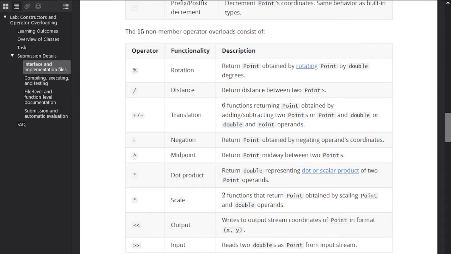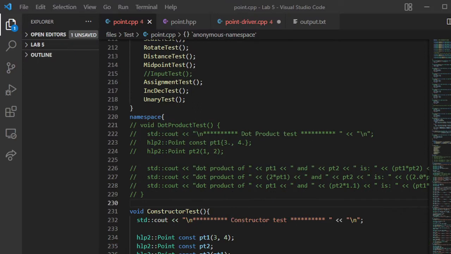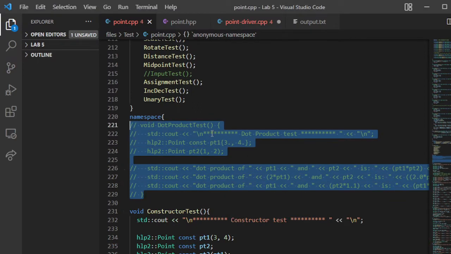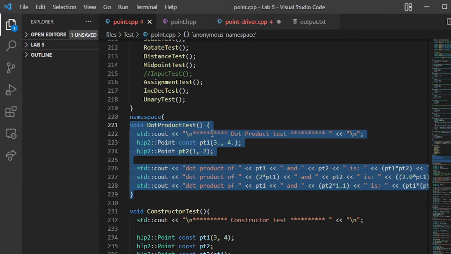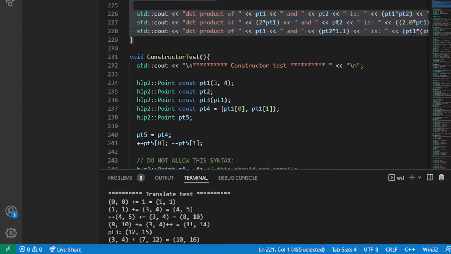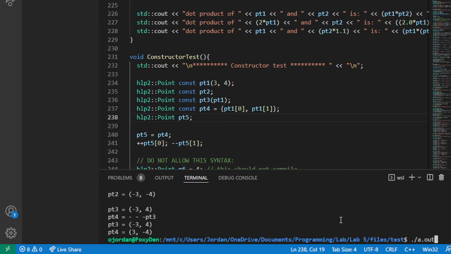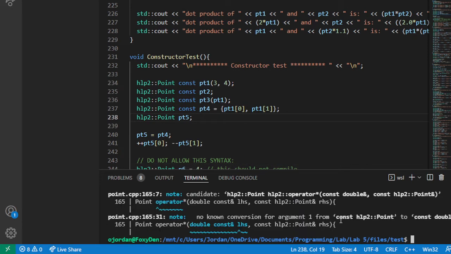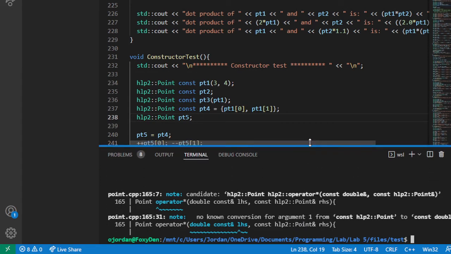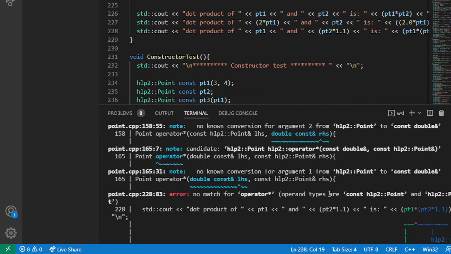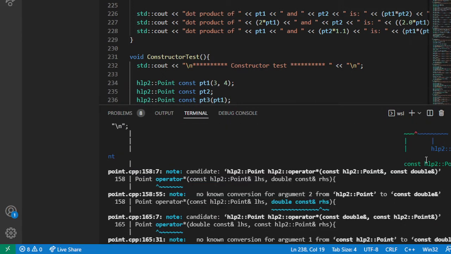So first things first, let's look at the driver or the main function, and let's see what dot product wants from us. So let's uncomment this out. And you notice just now before we got the arrows, right? I don't know whether you guys saw it. These arrows are very helpful so that we know what we're actually supposed to do.